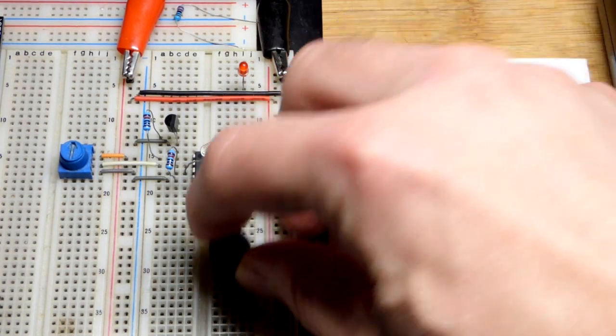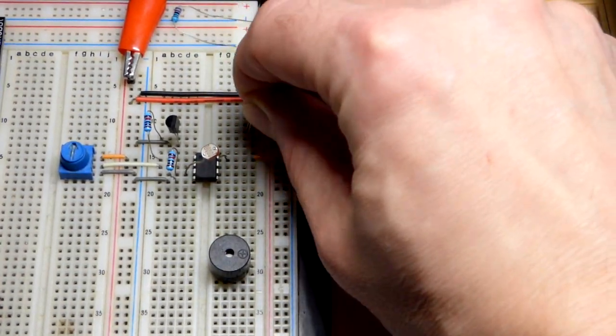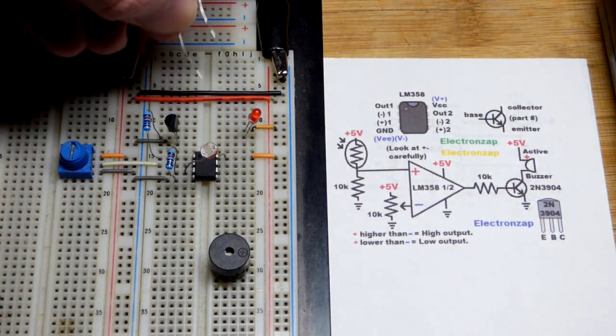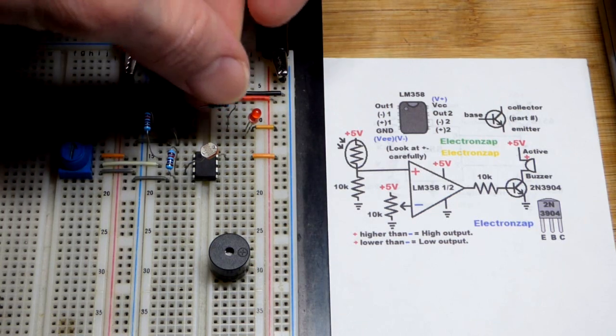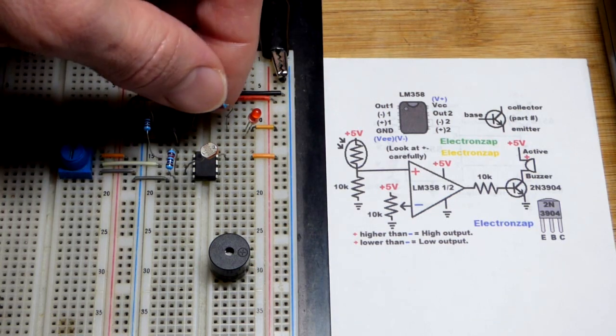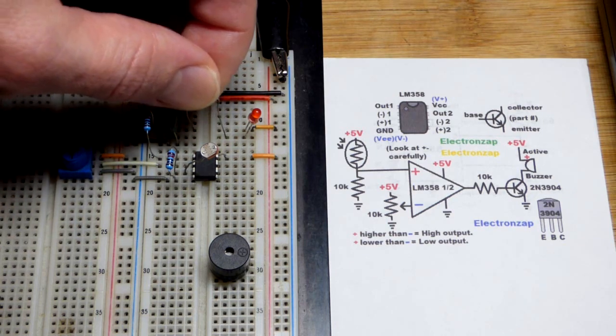Now I'm going to take the buzzer back, put the LED back, and we'll zoom in later and take a close-up look at this circuit. I got to be careful where I put the resistor because one of these holes is bad.